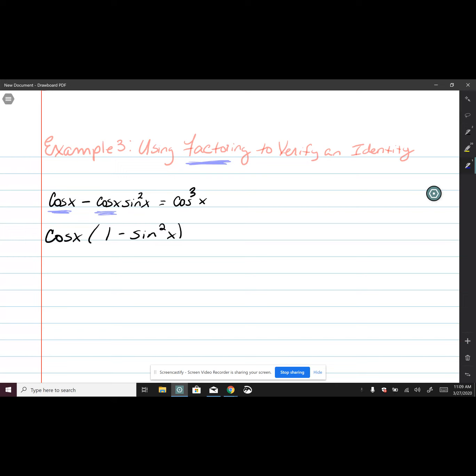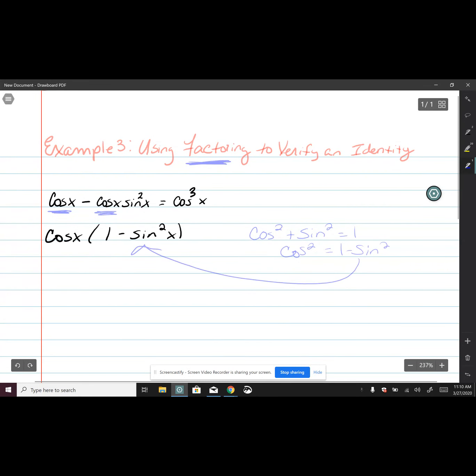If you think about it, the only thing that has it will be this. Cosine squared plus sine squared equals 1. There's a sine squared and there's a 1. Now, can I take this piece over here, manipulate it, and turn it into something equals 1 minus sine squared? The answer is yes. So I'm going to take this sine squared over here and move it to the other side. So I have cosine squared is equal to 1 minus sine squared. Ooh, that's kind of what it looks like over here, right?